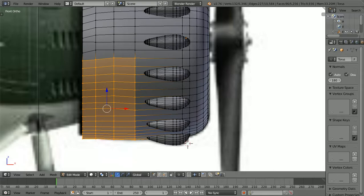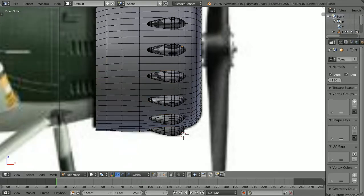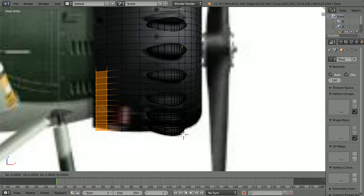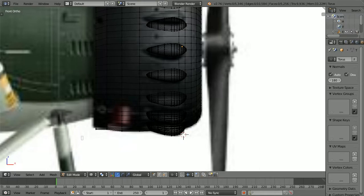Back to 1. Okay, let's go Z. Let's make a box right here. Let's grab it and go Z with it. And I'm looking at the bottom line on the second one. Let's select A. Let's make a box. Let's grab this outer line halfway. Let's grab it. Z. Alright, about there.